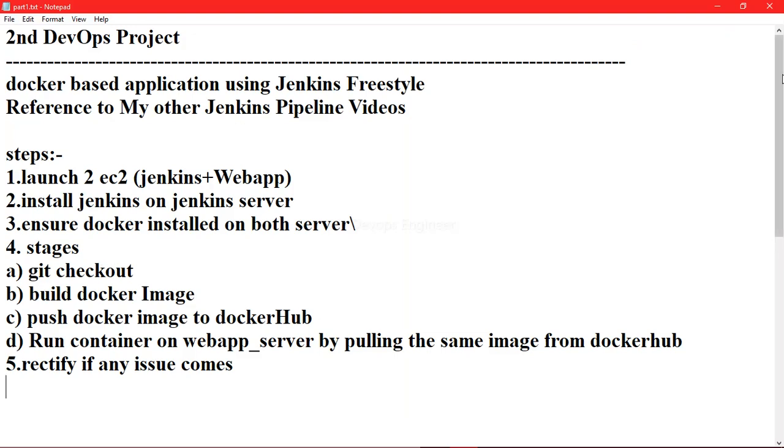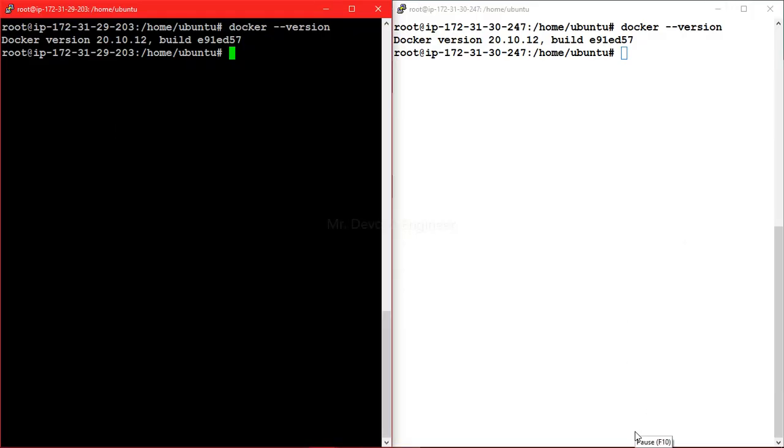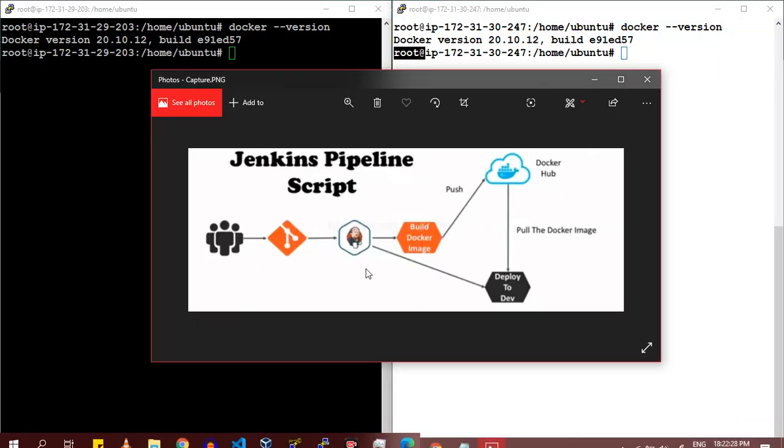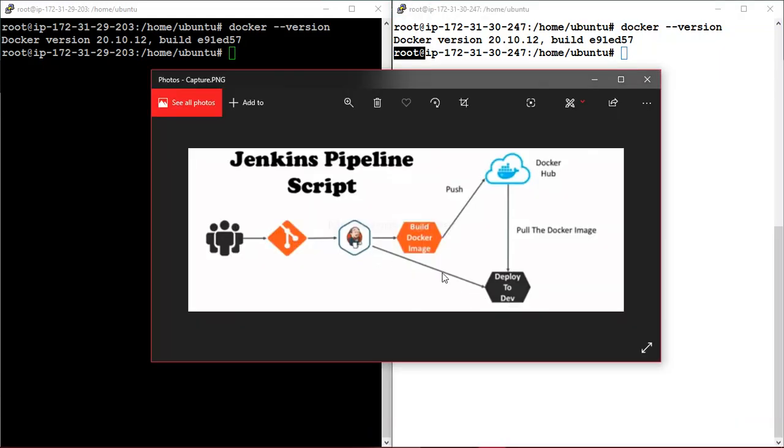So let's go for the stages now. One more thing I would like to add here. For the freestyle method, for the root user, you have to set up SSH, as I have told you in the figure. Jenkins has to establish an SSH connection to the web app server, right?